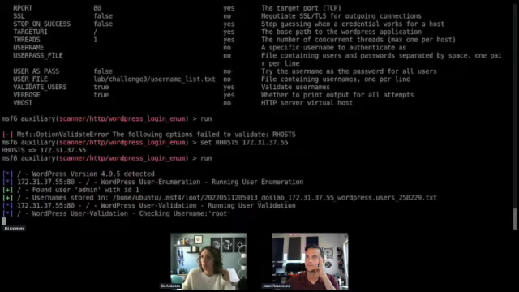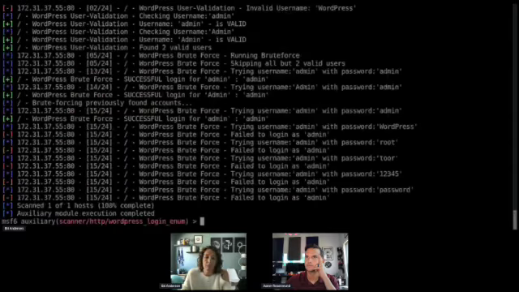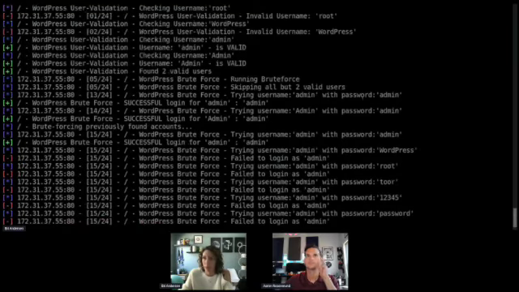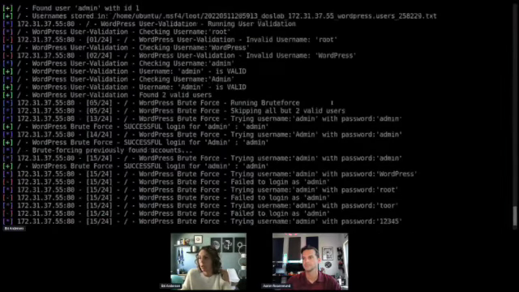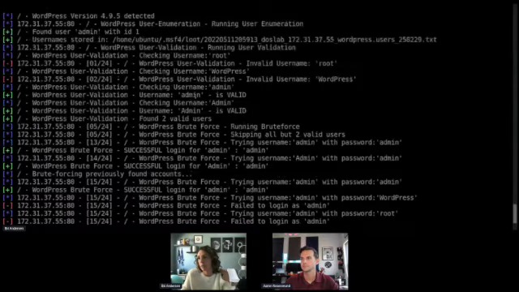Okay, we got some green pluses, which is always a good thing. That's what we want to see. It shows a few usernames and passwords came back as admin. Successful login for admin, admin. So that's what we want to see.